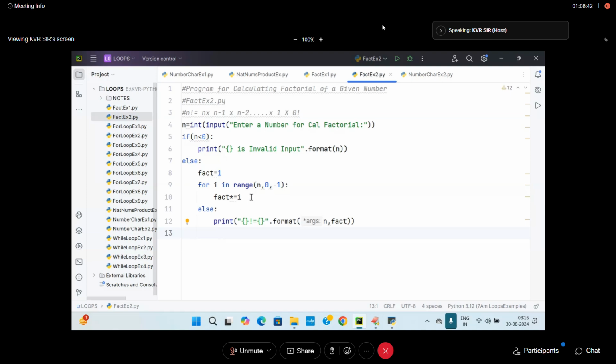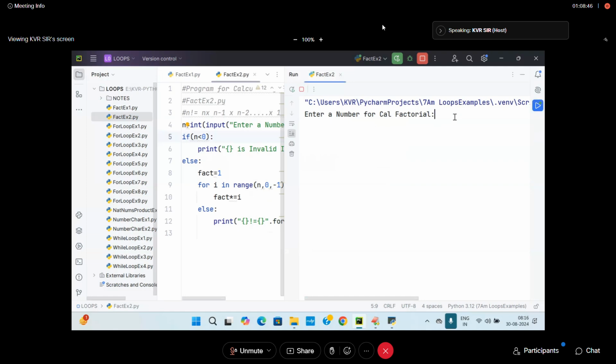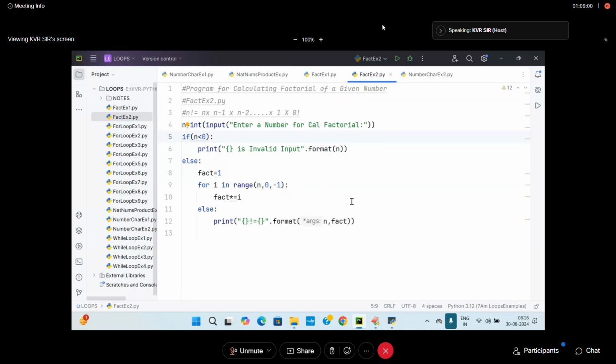So students, keep all these things. You know all these things, but I'm just saying today. So here I'm going to say 5. Are you able to follow? Even I can say something like 16, you are getting a very big number, which is just beyond the range of the values. Up to the main memory capacity of your RAM in my current system, it will go on taking the data. Are you following, students? Right. This is about factorial of a number using a for loop.